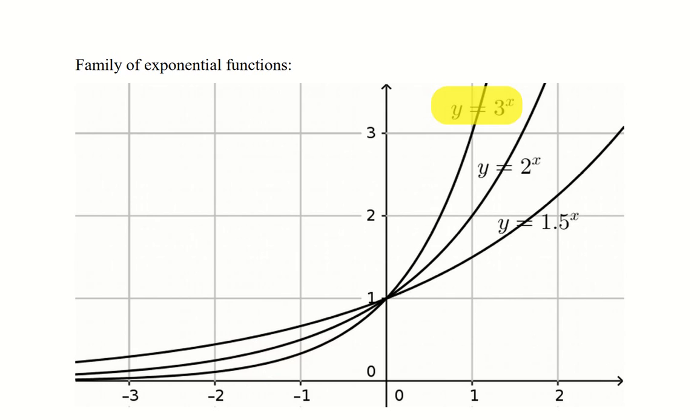So that 3 to the x grows the fastest to the right, and it falls the fastest to the left. 2 to the x is our doubling function, so that's the one right here in the middle, and it's in the middle on the left side as well. Notice that 1.5 to the x is actually the lowest on the right of 0, and it's the highest on the left of 0. So over here, it's actually the top one up there.